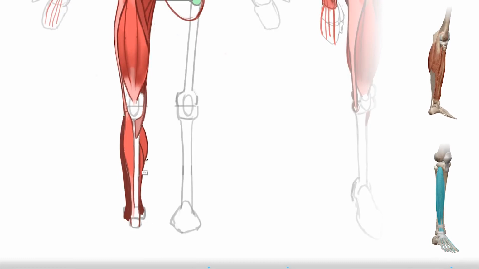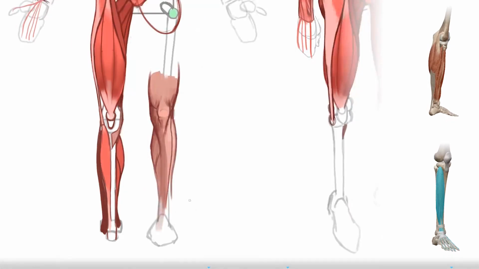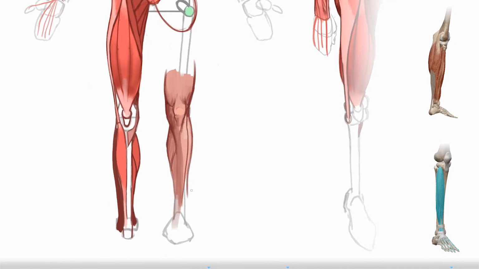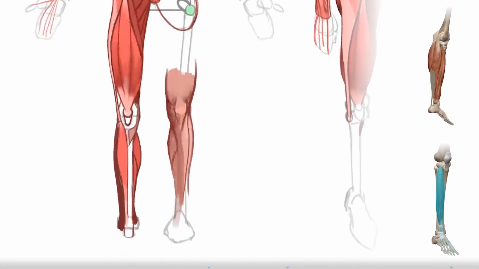So now when it comes to the knee itself, well, we know that on the upper portion here, we have the patella. So all those ligaments here merge onto the patella. And then we have the patellar ligament that goes all the way down here and connects those two sets of bones, those two sections of the limbs. So when it comes to the shading of it, if you just cover everything with a layer of skin, all the construction lines are pretty much all the same. You just soften a couple things here and there. And you have a working leg. So that would be it for the front view.